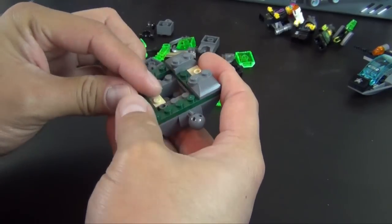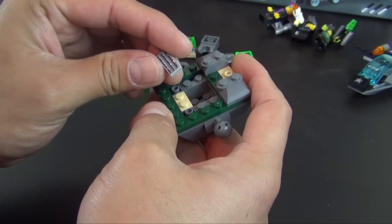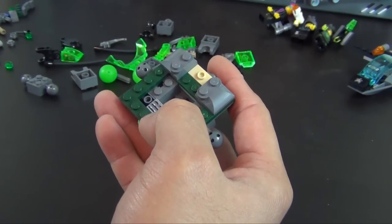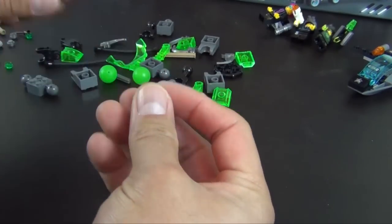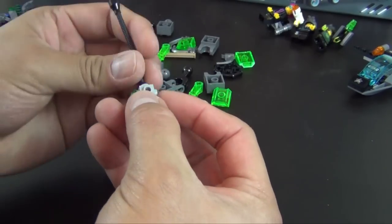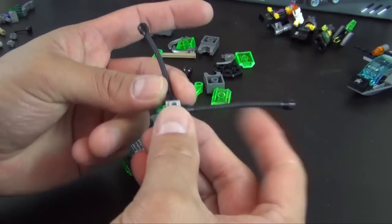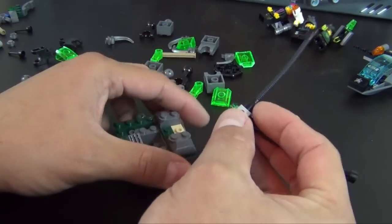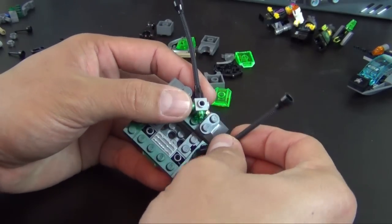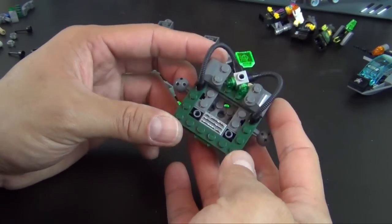The same little printed tile that we saw in the little airplane. It looks like some sort of control panel. Next, we have this light bluish gray Travis brick with the flexible hose pieces on the two sides. Put that on the jumper plate. Bring the hoses around. Attach them like that.